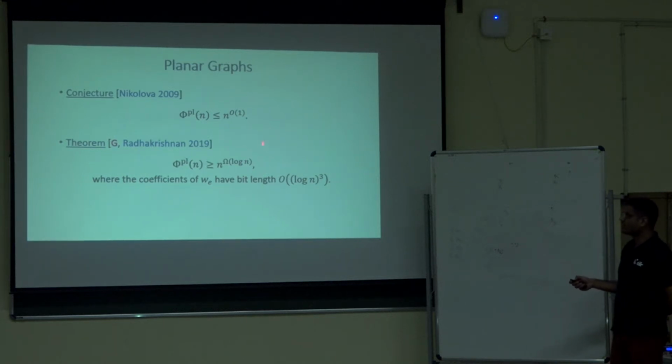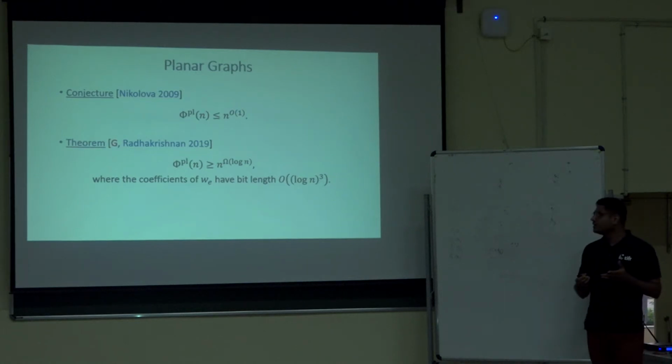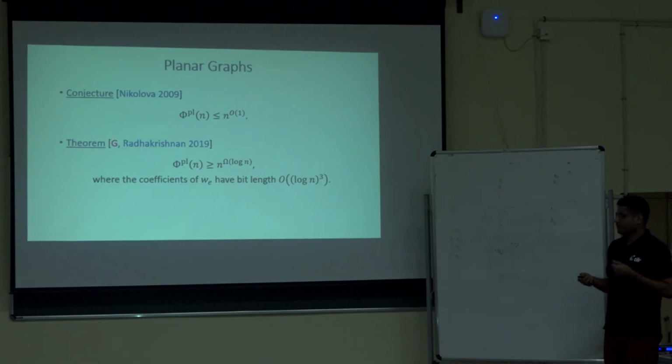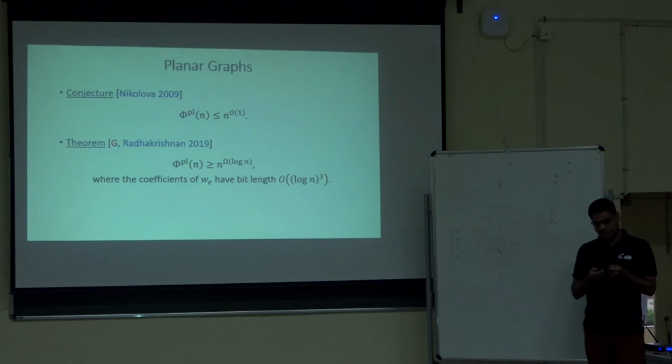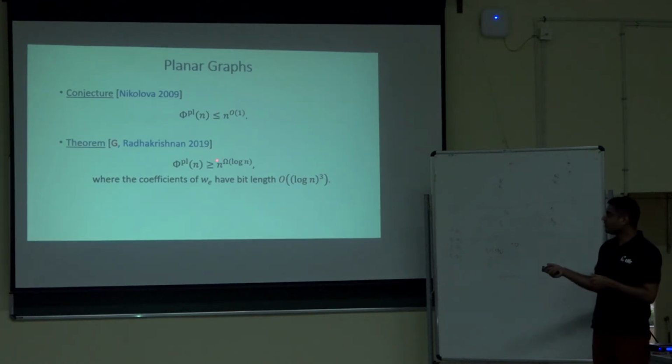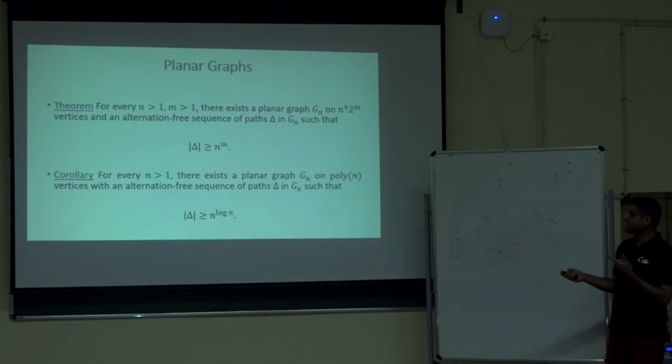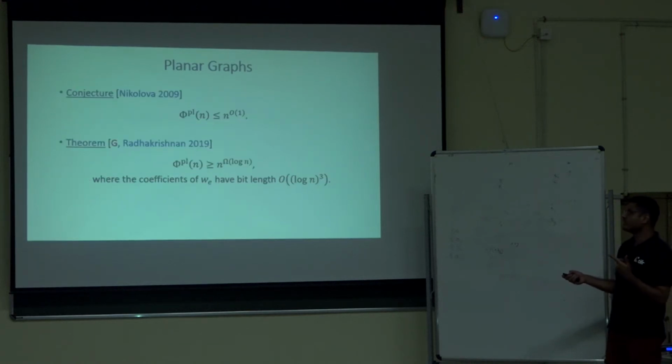So, why was this assumed to be polynomial? It is because it was thought that because a planar graph has this nice grid-like structure, you can never have more than a certain number of paths that will come up as shortest paths. Basically, what they tried to do was to upper bound the length of the maximum sequence of alternation-free paths in planar graphs, and that will be an upper bound on this number. So now we see that that intuition was in fact not true.